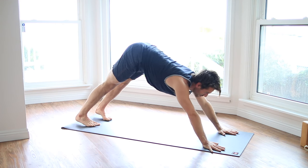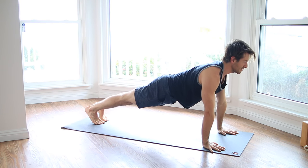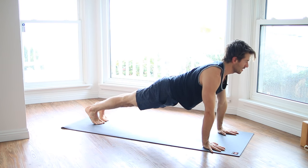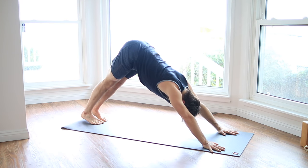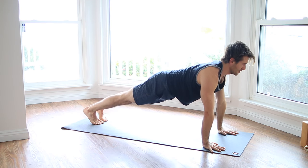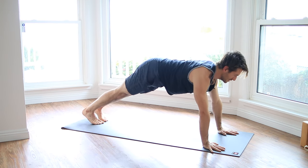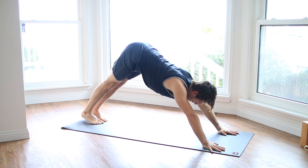Continue to warm up. Shift forward, bring the shoulders over the heel of the hand. Stretch through the toe mounds into the mat. Lengthen. Exhale, glide back into dog pose. Inhale, glide forward into plank. Exhale, stretch back into dog. One more time. Inhale, glide forward into plank pose.